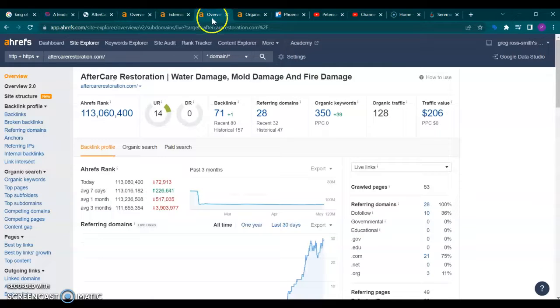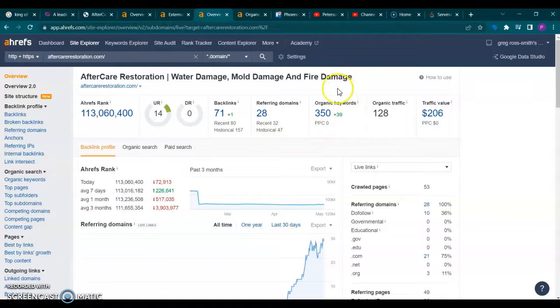Now, when we look at your competitor, Aftercare, they also have a poor domain rating, and yet they have 71 backlinks. So what that tells you is that not all of these backlinks are good backlinks. It looks like they have a lot of spammy or no follow backlinks. So not only do you need more backlinks, but you need higher quality backlinks to outrank these guys. And it also looks like all of their backlinks are being pushed to their homepage, which could help their homepage to rank, but it's not helping them to be found for those services and in their service areas. Those backlinks need to be spread out and go to the appropriate places.